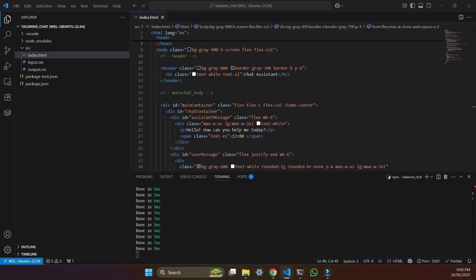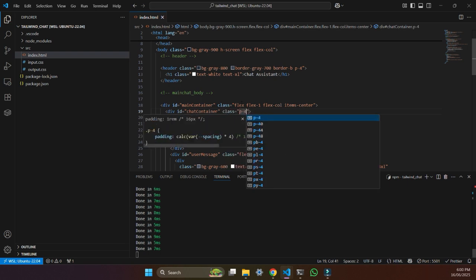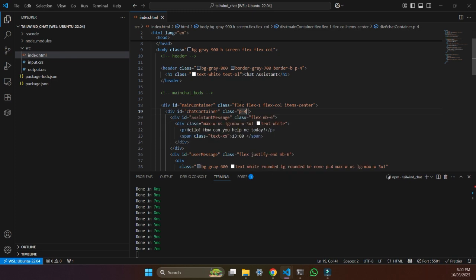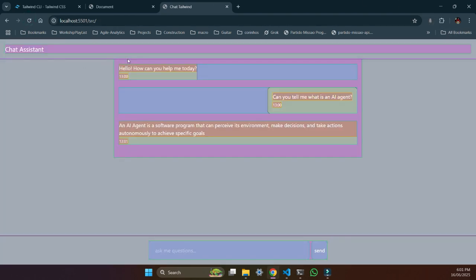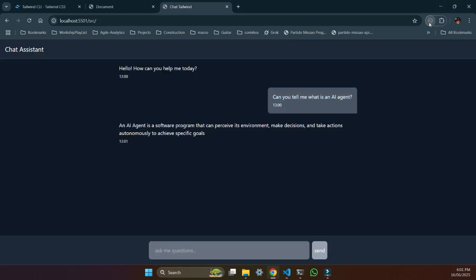Okay, I think on the chat container there is a padding of 4 here that I haven't put. P4, and then I think that's gonna push everything in from the top to the bottom 4 pixels. Yeah, so that's that little push here. Yeah, that's the padding. Cool. Now it's almost the same. I think it's exactly the same. Let's do the JavaScript now.